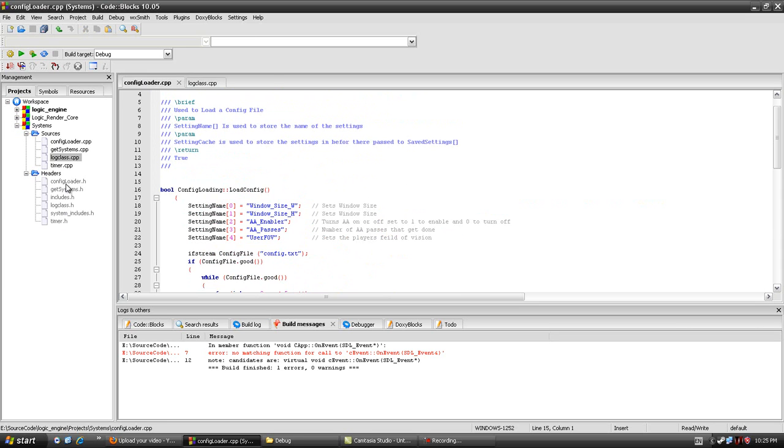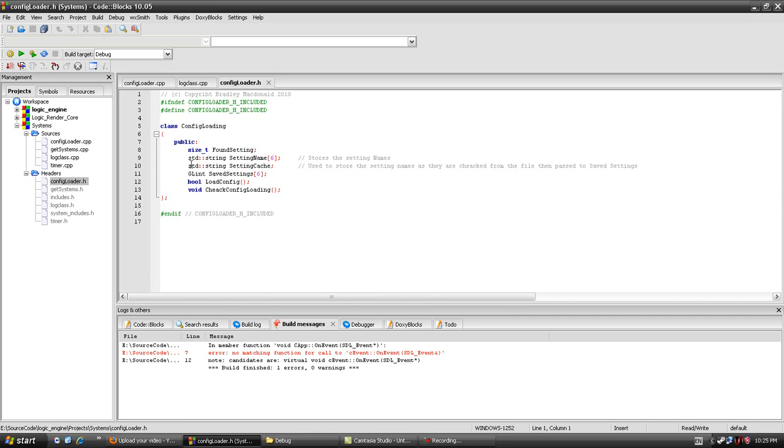Where is it? It uses 2 strings, or 3 strings, and an integer, apparently.